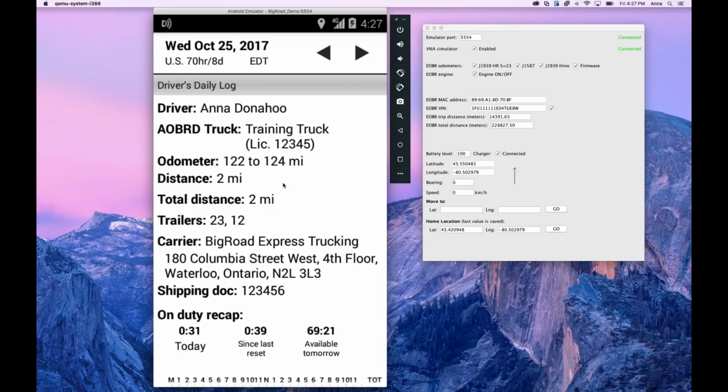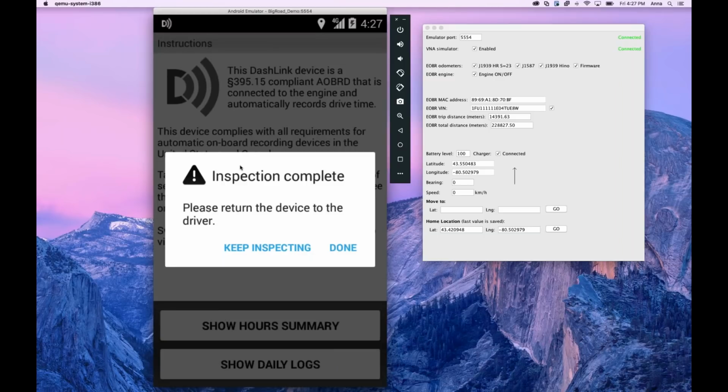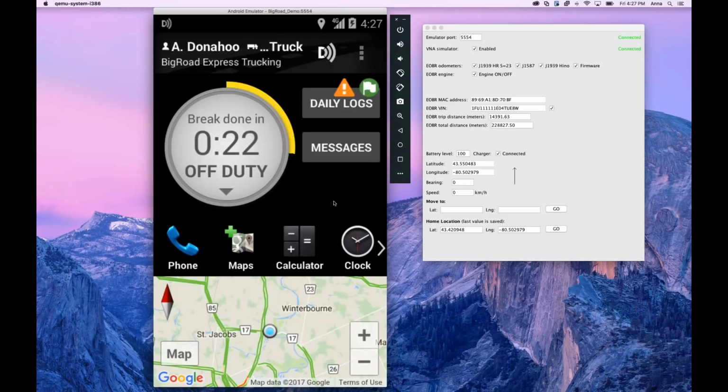However, the DOT, as you are aware, is going to know how to spot problems for sure. So obviously we recommend that you keep your logs as clean and up to date as possible. And then as long as you do that, this roadside inspection should be pretty smooth and painless for everybody. Once they're done with the inspection, they'll either hand the device back to you or click the back button until the app says, okay, it's time to hand it back to the driver. And you'll hit done. And then you can carry on with the rest of the inspection at that point.